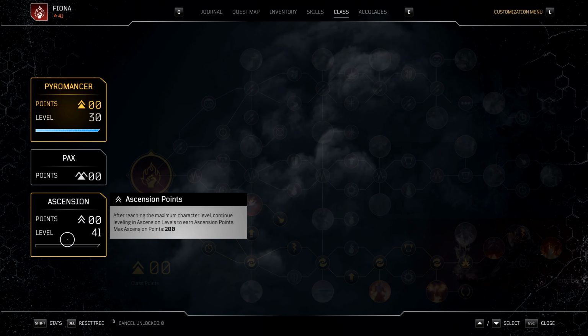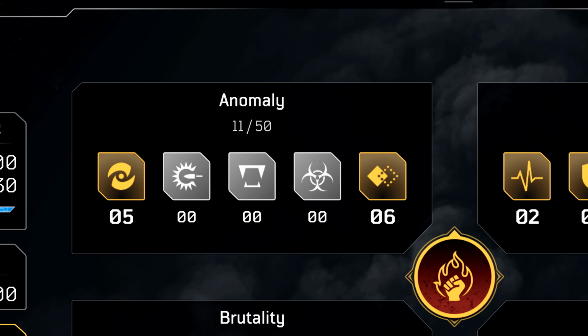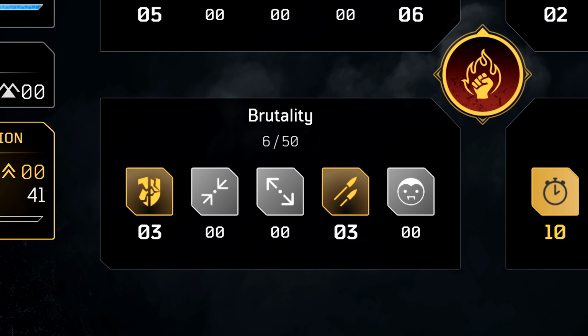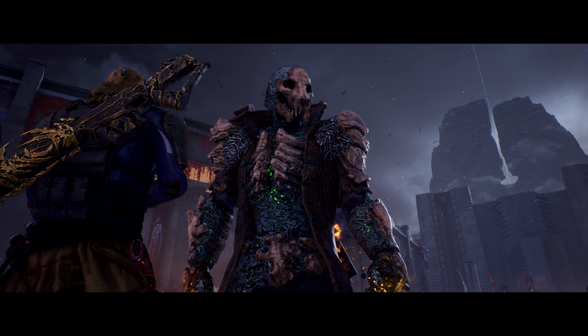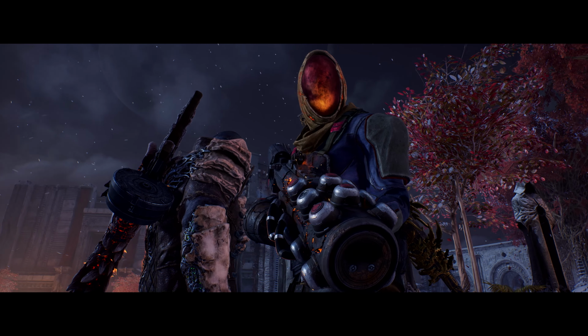Finally, we're currently on Ascension Level 41. We've used our available points to achieve a good spread of increase in our 4 available main categories: Anomaly Power, Endurance, Brutality, and Prowess. However, Worldslayer will also rework some existing gear, including the Plague Sower and Torturer sets, to ensure that your existing favorite gear remains viable.